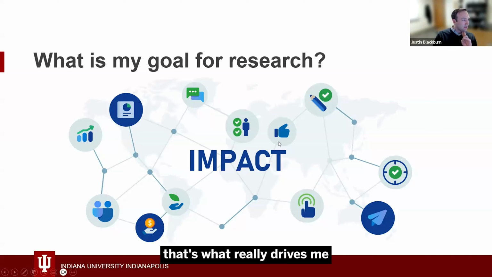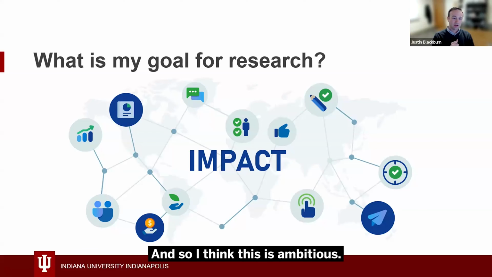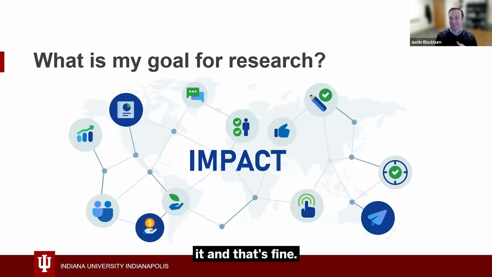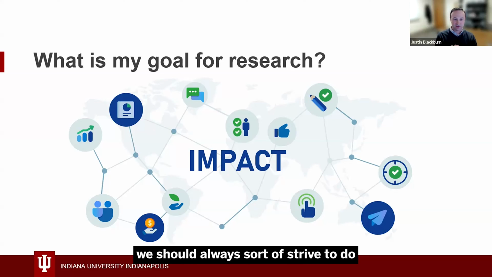And so that's what really drives me. When I see a paper published, I'm really proud of it. But when I see the findings of that paper turned into something where there's a lasting impact, that's what I'm really proud of. And so I think this is ambitious. We don't always do that. I have plenty of papers that maybe only my mom has read, and that's fine. Sometimes that happens, but I think we should always strive to do bigger things and have bigger impact.